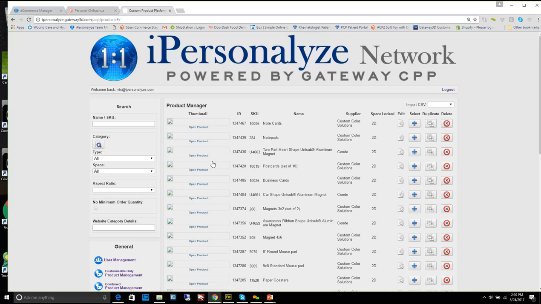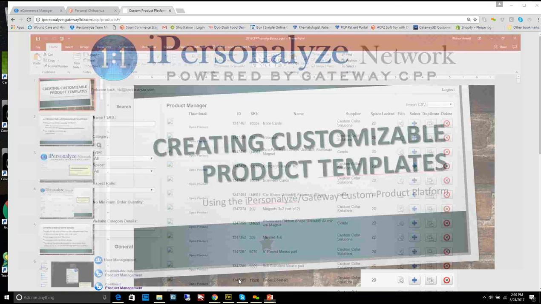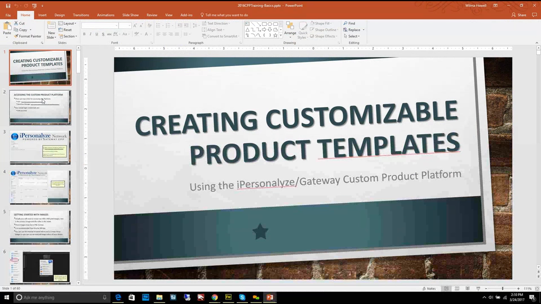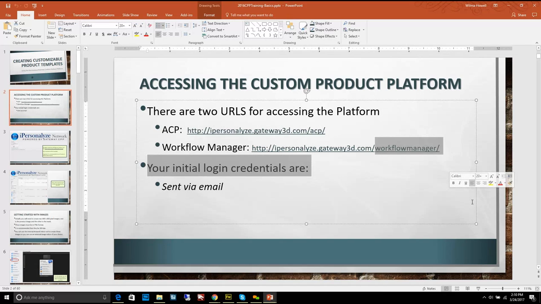There's two ways to log into the gateway system. One way is what we call the ACP, which gives you more options for creating new products and that sort of thing. And the other is the workflow manager, which is primarily for things like the print manager and the order manager and that sort of thing.